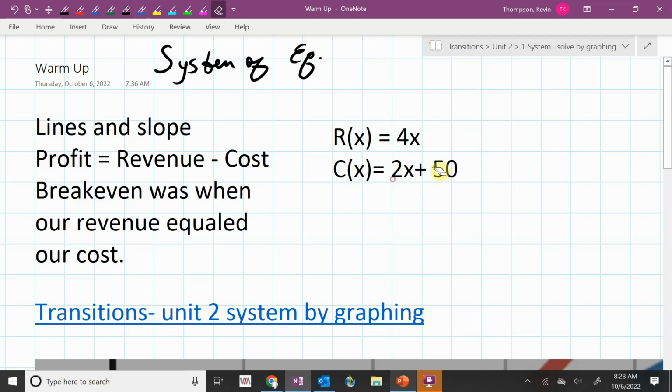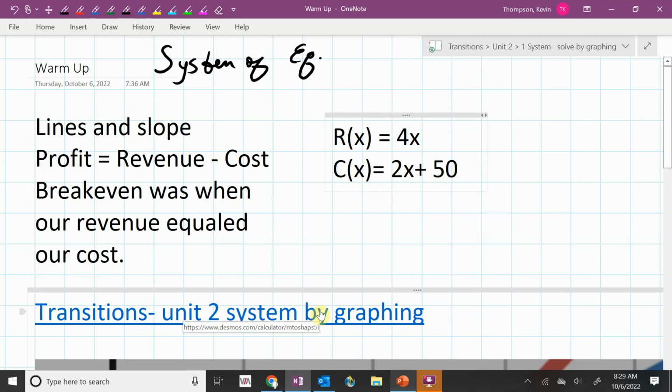And so when we think about the idea of break even, we've talked about this before. And so there's two ways to look at it. So we're going to do this here a little bit graphically. So I hope you've written down these two functions. Pause the video if you haven't. And then I'm going to transition here to Desmos, so we're going to look at this a little bit graphically.